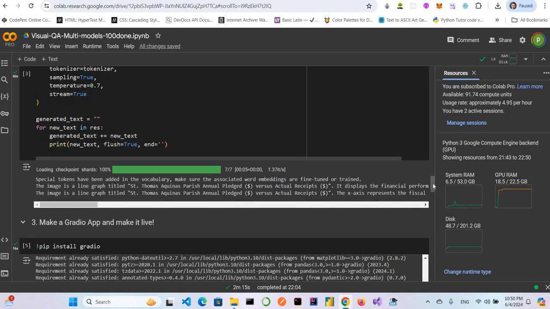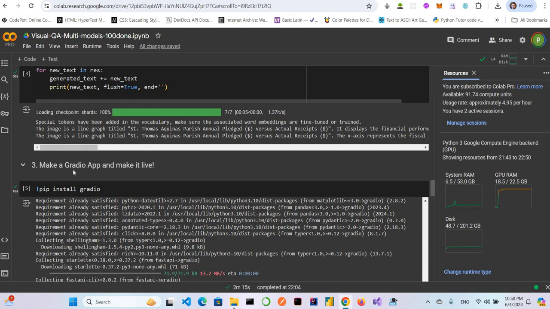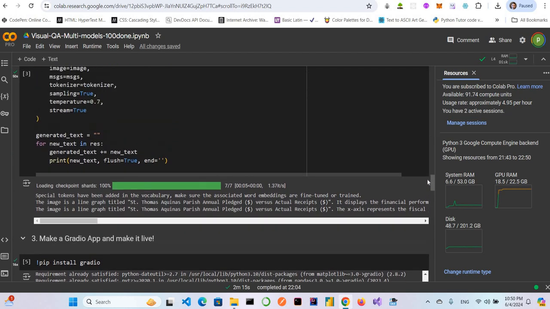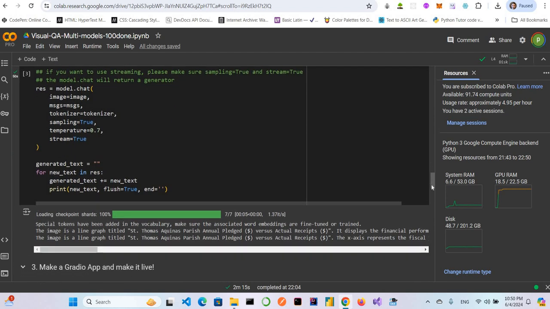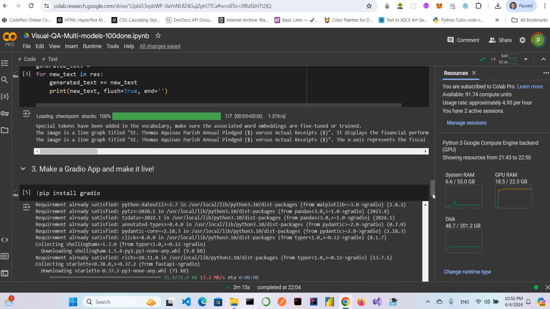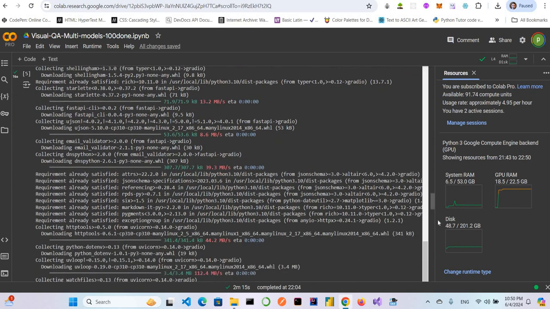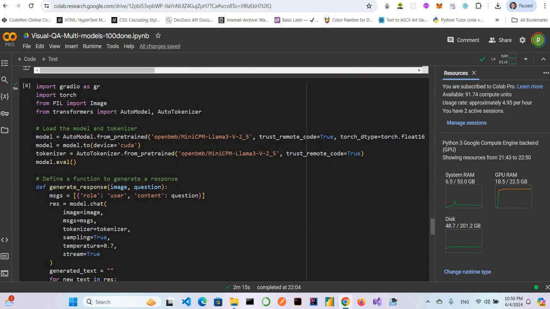But it's always better to see everything in UI format, in a user interface. So that's the reason we made our Gradio app. So don't worry about the code. I uploaded all of this code on my GitHub and you have access to all of it. To use Gradio, we install Gradio. It doesn't matter which version of Gradio. After that, we made this app.